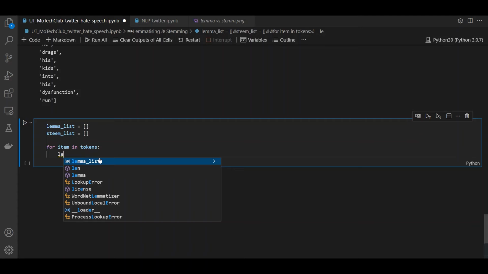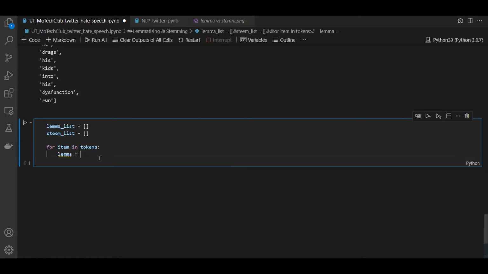So I'm gonna call the output lemma, and this is how it works. Lemmatize, and here goes item, and then you can simply add it to lemma list, right?